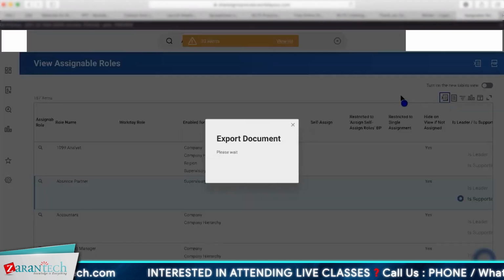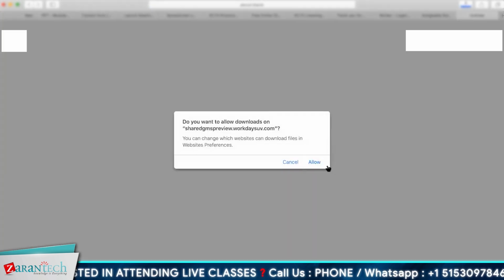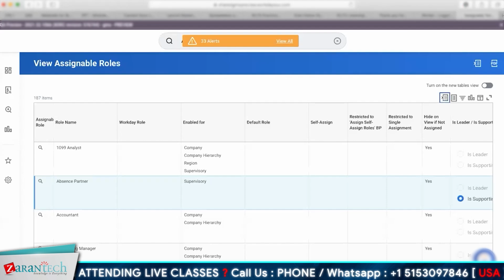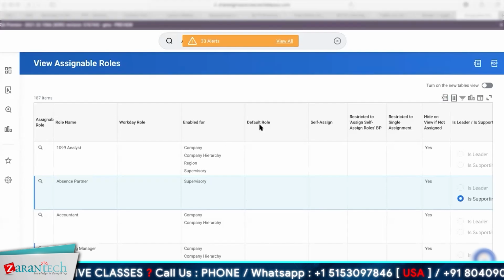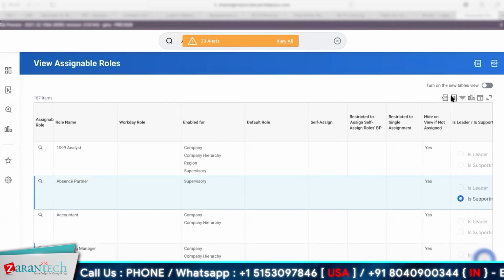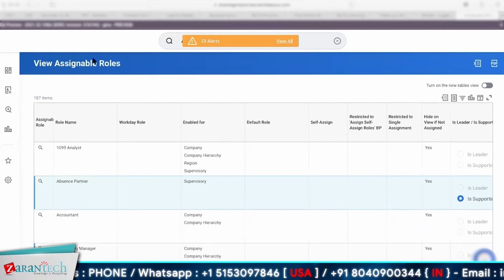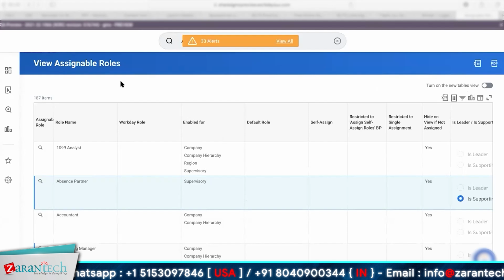And if we want to, for example, export and download a document and check what type of details are available in the system, whatever information we can see here, we can export it and take a look at what other details are available.